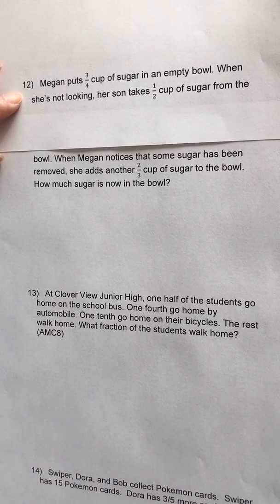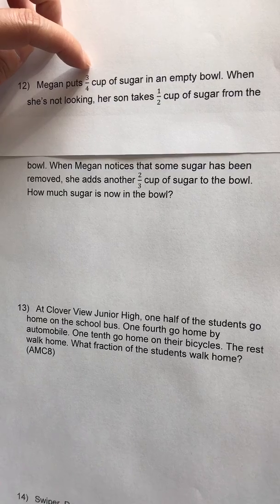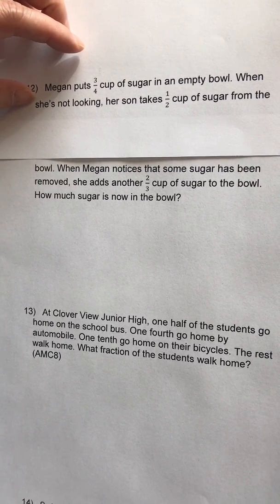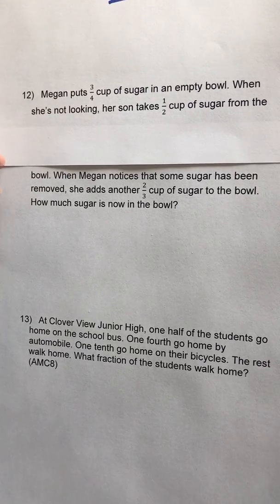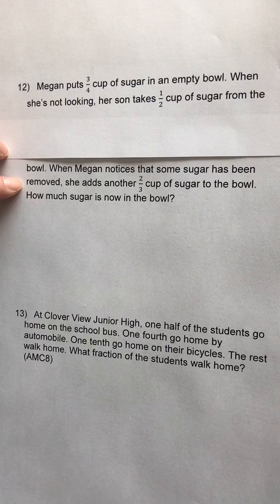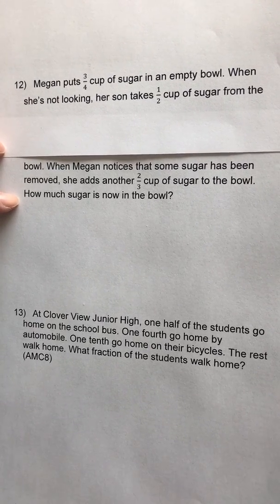Number 12. Megan puts 3/4 cup of sugar in an empty bowl. When she is not looking, her son takes 1/2 cup of sugar from the bowl. When Megan notices that some sugar has been removed, she adds another 2/3 cup of sugar to the bowl. How much sugar is now in the bowl?